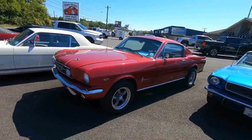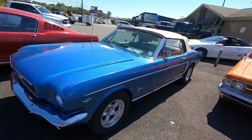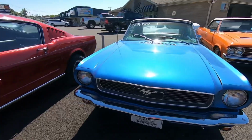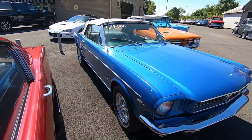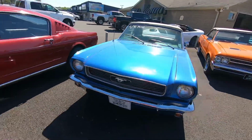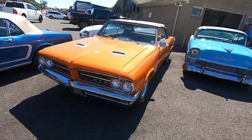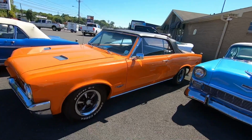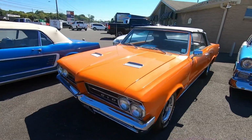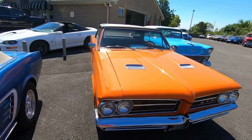This one's not currently available. I don't even know why it's sitting up here in the front. Right next to that is a 66 model Mustang convertible. This one's $24,900. And guys, if I didn't tell you about it in the video, don't call about it because it's not available. Obviously, I'd want to sell you the car if it was. Just got this in. I believe this was a Tempest convertible. It's got GTO badges just on the rear, on the side panel here. That's a 64 Tempest. And I think this one was $25,900.